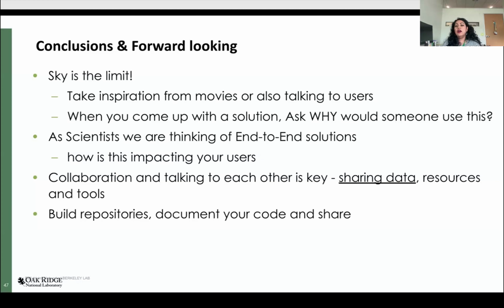Collaboration is key. So I've done this a lot in my work. I'm a computer scientist. I collaborate with physicists. I learn off of them, they learn off of me. So it's all about collaboration in science, where you can share data, you can share resources and tools. You can think of building your software into repositories, documenting your code, and sharing this again. So the more and more input you get on your work, you can improve it and people will use it more.